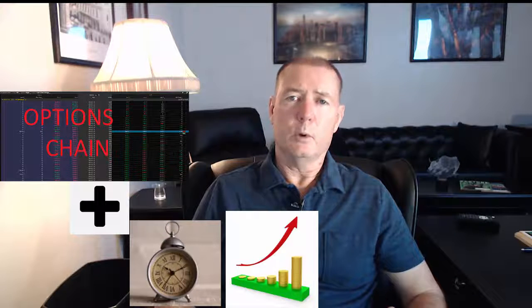Picture yourself as an owner of a car lot where you sell cars. The cars that you sell are depreciating assets. Picture yourself selling a brand new car to someone, and then time goes by, maybe a couple of years, and you buy that car back. Well, that car has depreciated over time, and you actually buy it back for a lot less than what you sold it for. Options premium can be sold, and when it depreciates over time, you can buy it back and make a profit. Typically, the more time that passes, the more profit you can make on the option that you've sold. Time is on your side.